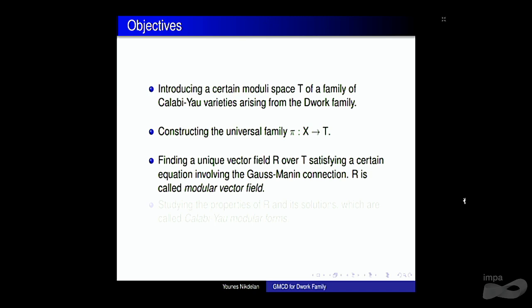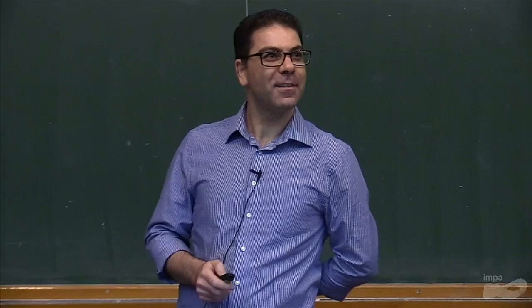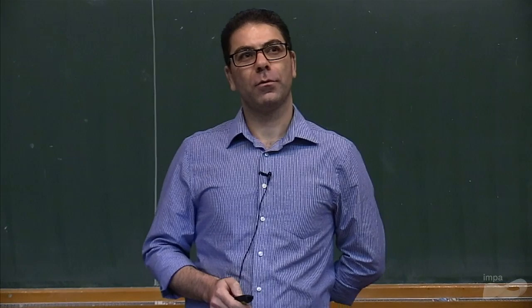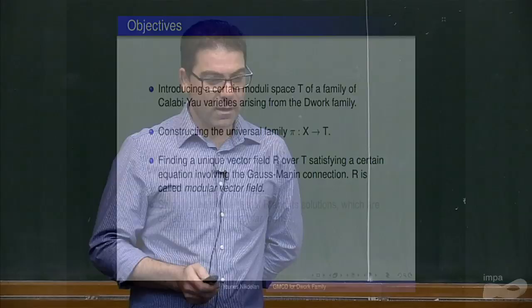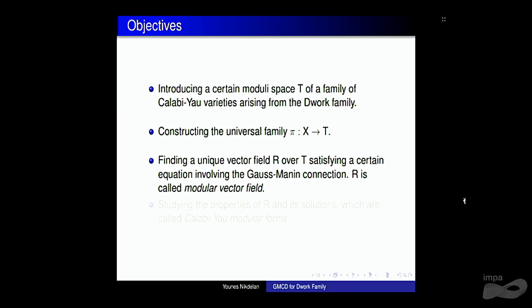As you saw, the subject is about the Gauss-Manin connection in disguise. It's a project introduced by Hossein. In my talk, you won't see too much of Hodge theory, because I'm using Hodge theory as a tool for the works that we are going to do. The important object is this vector field that we have here. Then we will see the solutions and the properties of this vector field.